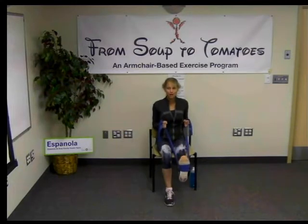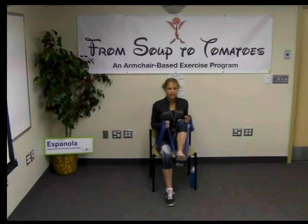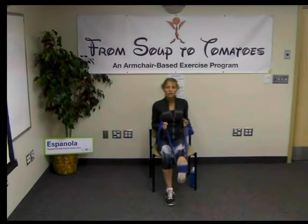Oh, I like how your arms aren't moving. Very good. In, that takes a while for people, so good job. And lift, because they want their arms to help, but it's a leg exercise. In, press the heel out, lift with the heel, and lower. Good. Four more. In, out, lift with the heel, and lower.